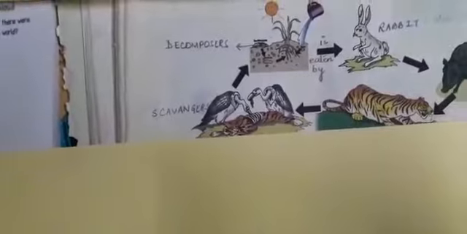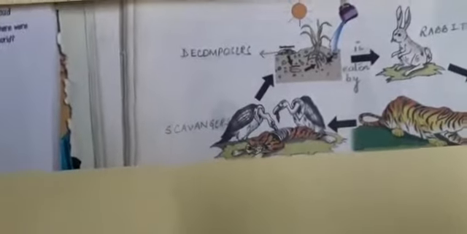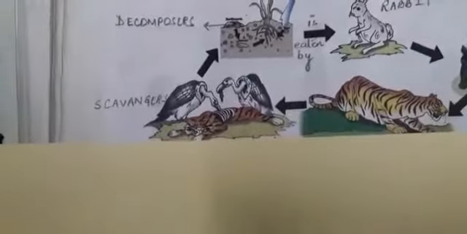Children, you can see that the decomposers are basically the fungi and the bacteria which feed on dead remains of plants and animals. They absorb the nutrients and pass them to the soil, all right. These nutrients are again used by other plants, okay, to produce more food. Thus this is a continuous cycle where the nutrients pass from one to another, back to back. This is a continuous cycle, and that is why we call it a food chain.